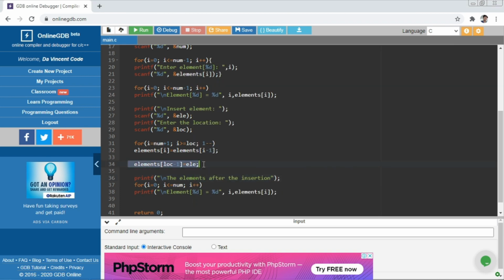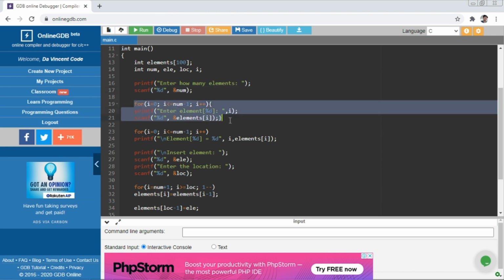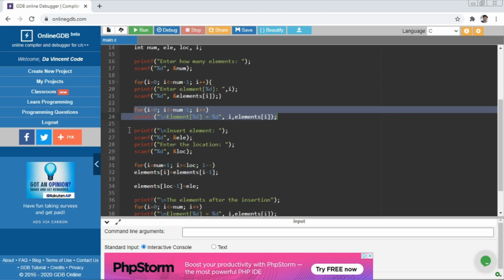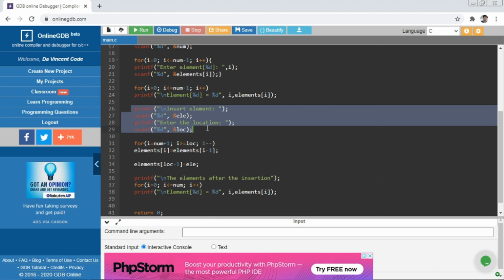So here we inserted. Let's review our code for a bit. So here we ask how many elements. Here to enter the elements, to display the elements entered, and then here for the element to be inserted and the location on where to insert.